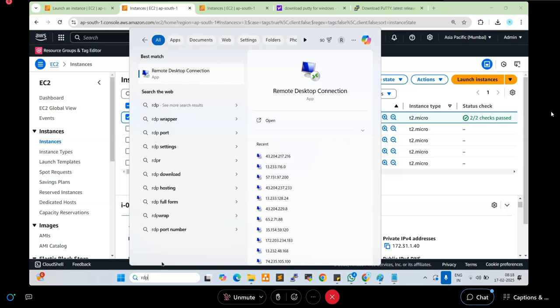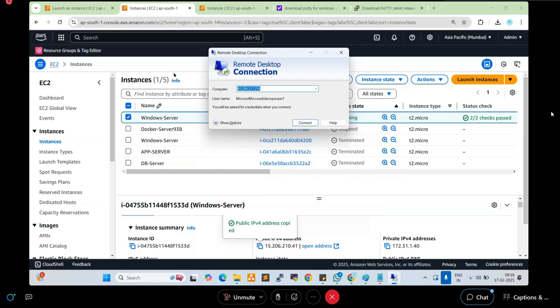Click on remote desktop connection. Now it is open. Here we need to paste the public IP which we copied. Control V to paste it. Click on connect.